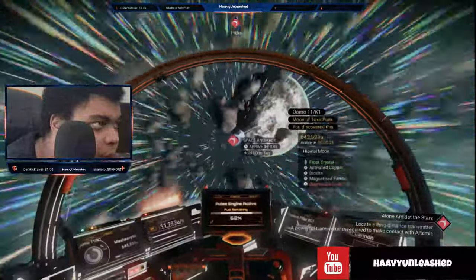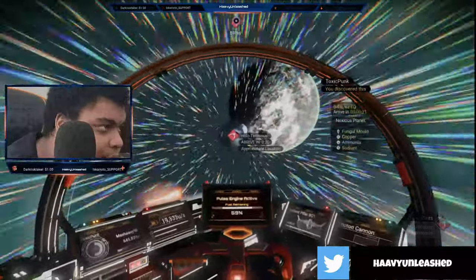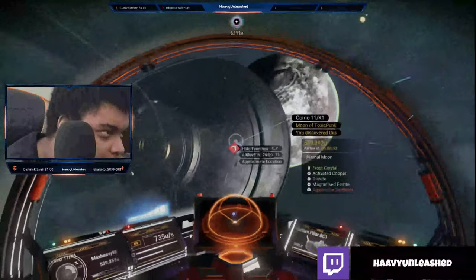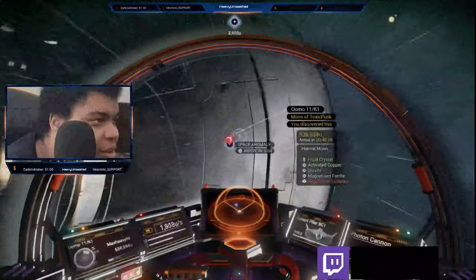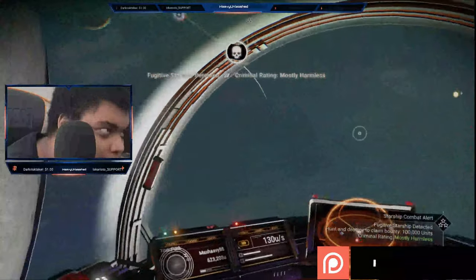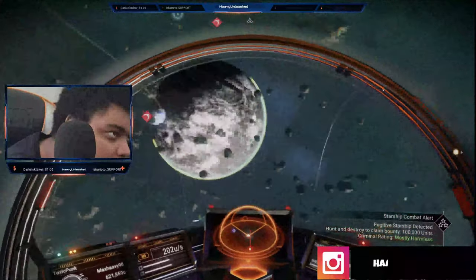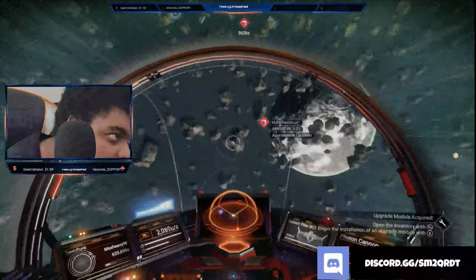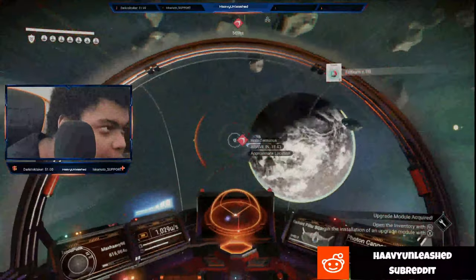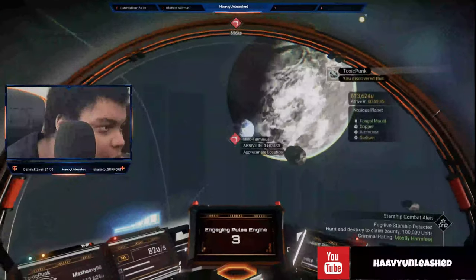Alright guys, we're gonna be there in no time. Oh shoot. Alright, so we gotta go back to this futuristic area. More pirates, oh shoot. They got 100,000 bounty on their head. Another one. They actually got another 100,000 bounty on their head. How could they? I want that 100,000 so I could have 200,000.